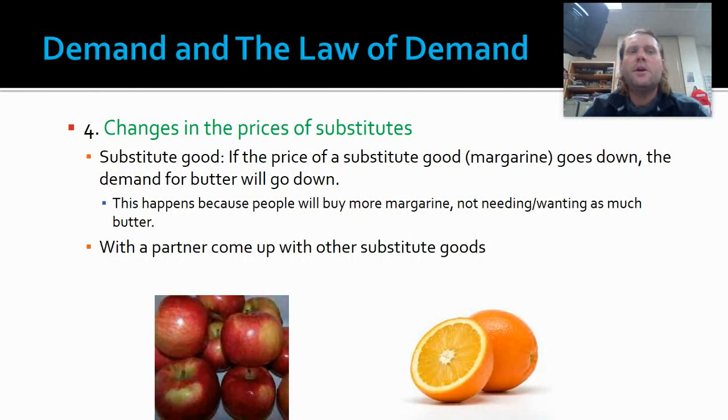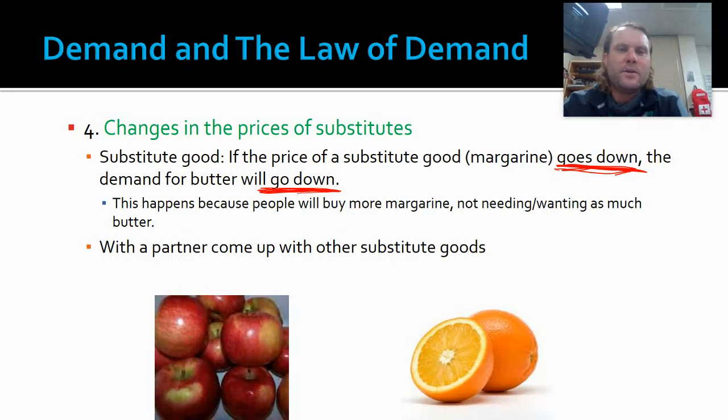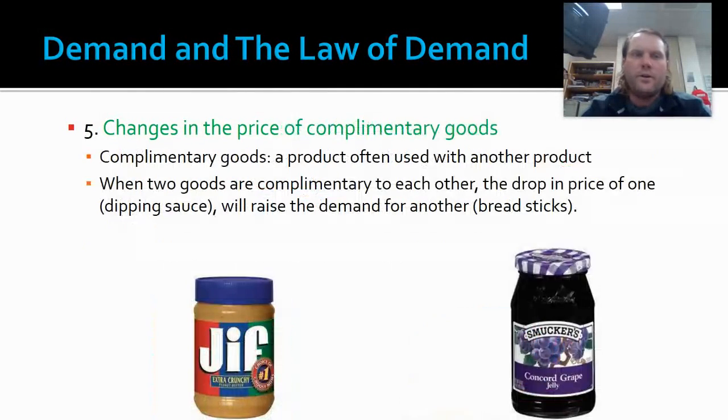Changes in the price of substitutes. Make sure that you are clear on what occurs. So if the price of a substitute goes down, margarine and butter is a good example, the demand for butter is going to go down. Substitutes kind of do the same as what happens. Price goes down, demand goes down. The price of Pepsi goes up, the demand for Coca-Cola is going to go up, because I can get the same value, the same utility from that substitute. If I can save money doing it, I'm going to try to do that.